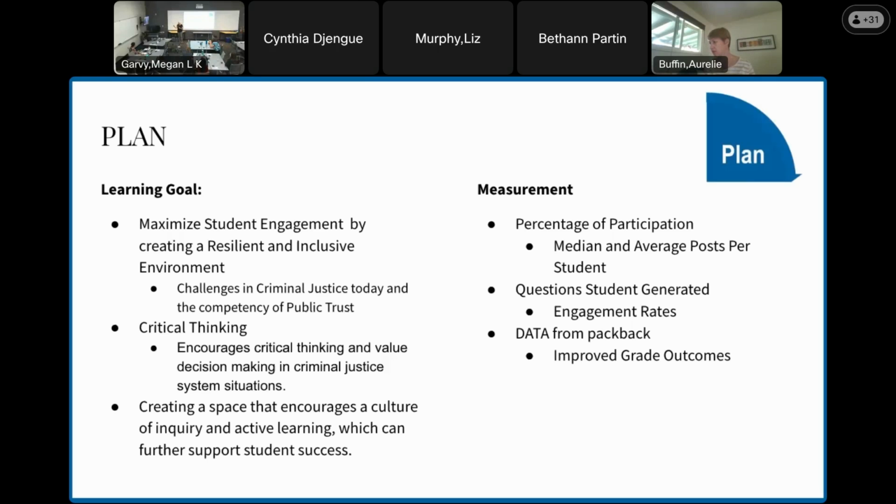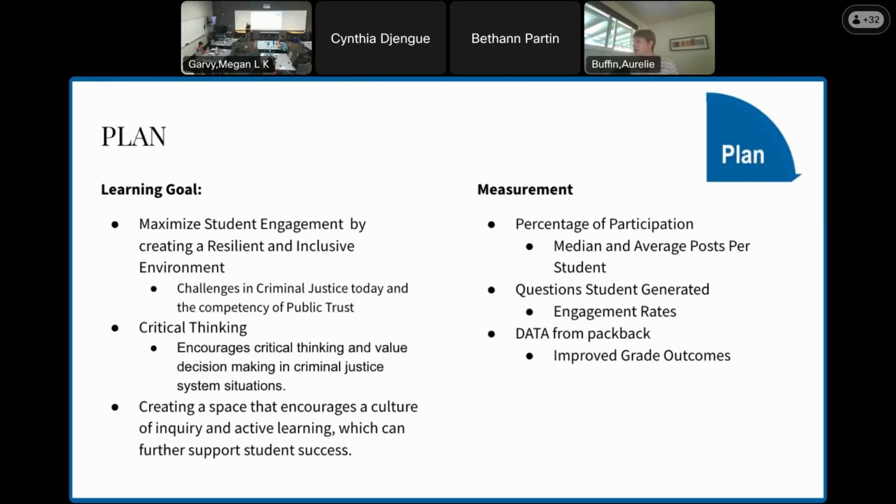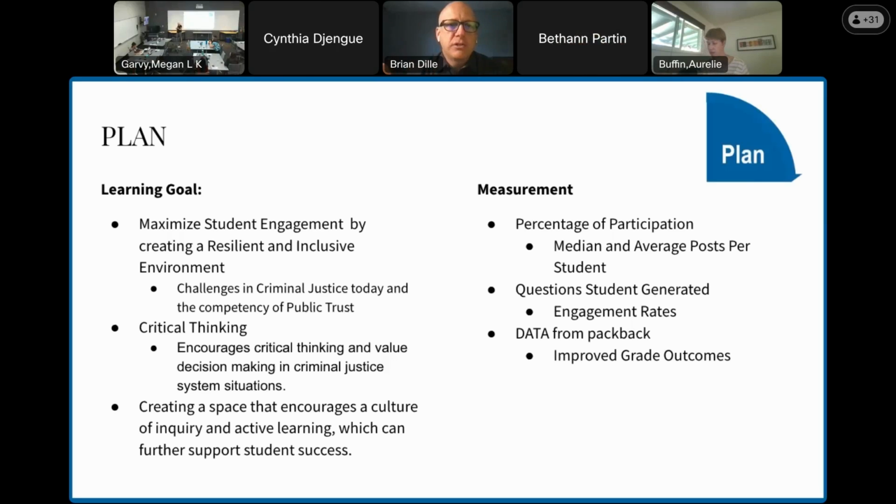Go ahead. Well, I use it for my online classes to substitute for in-class interaction, but one additional advantage is that some people are slow processors. Even in an in-person class, someone might not feel comfortable sharing in class, but they would feel comfortable doing a follow-up on a discussion board. So it can be useful that way as well. Absolutely. It makes it more accessible to everyone.